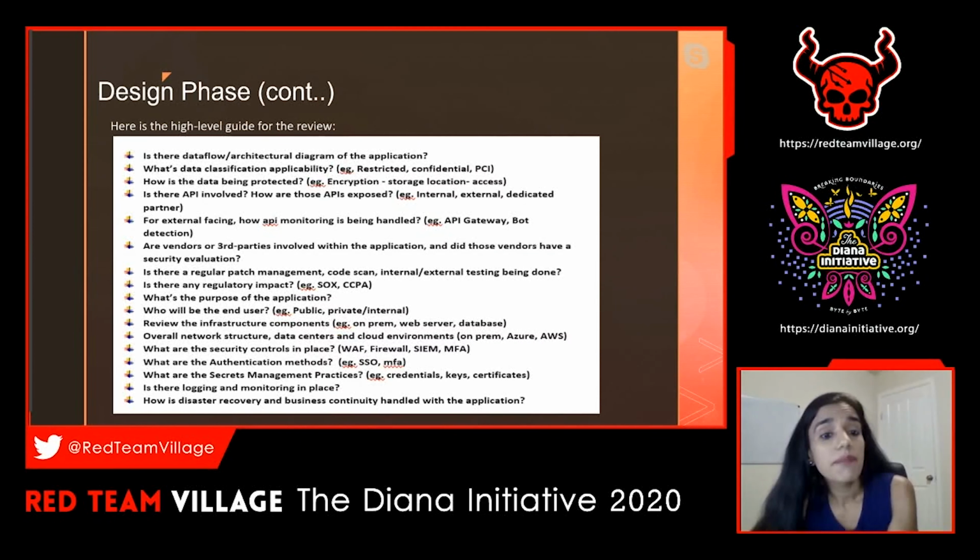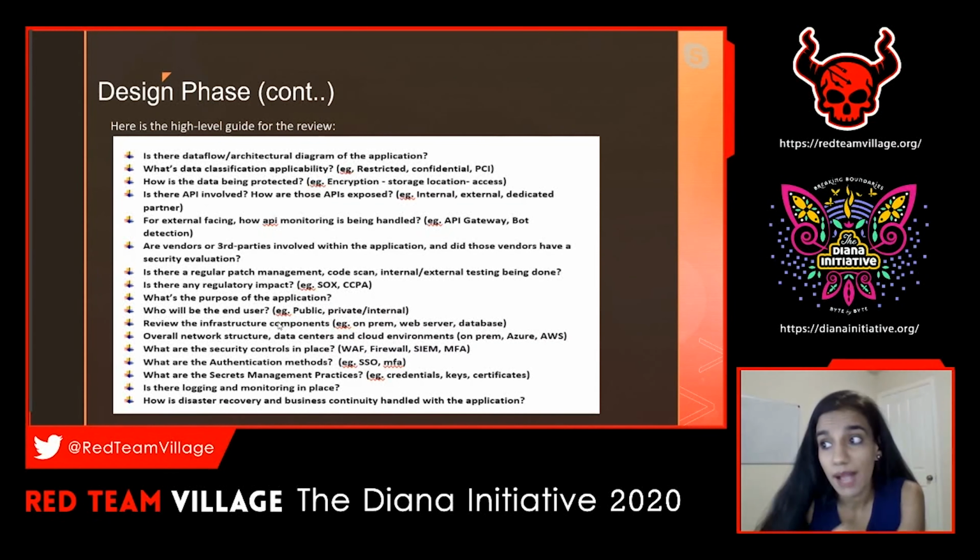Similarly, there are many other things I can talk about. There are big lists we can see right now. I can go long on each and every list. There are many other important questions you have to ask your application owner, like infrastructure, network security, and your authentication method. It's a big list. I'm not going through all of it because of the time constraint, but yes, that's really important to keep in mind.